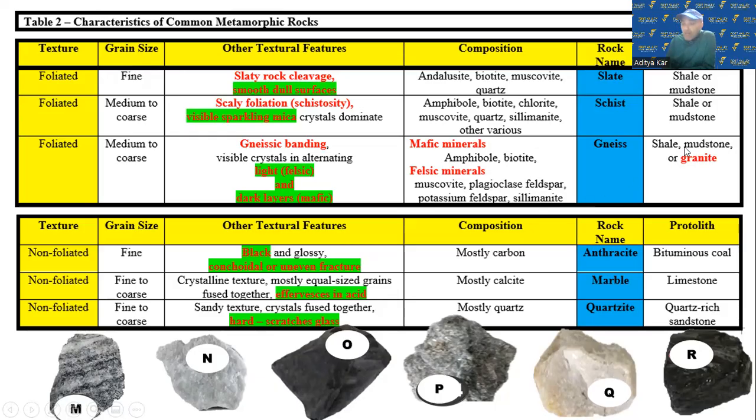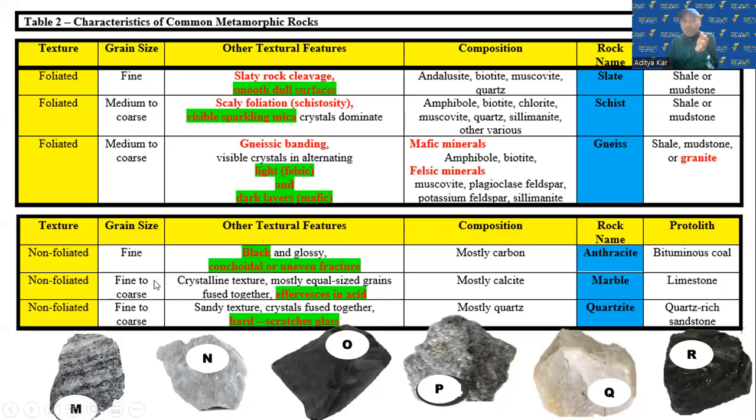Now, what are the parent rocks? All of these rocks are coming from the parent shale. Now, for gneiss, it can also come from granite. So looking at a gneiss, you cannot tell whether it came from a shale parent or a granite parent, which is kind of a little crazy. One is a sedimentary rock, one is an igneous rock, and they can both serve as a parent and yield a gneiss at high pressure and temperature.